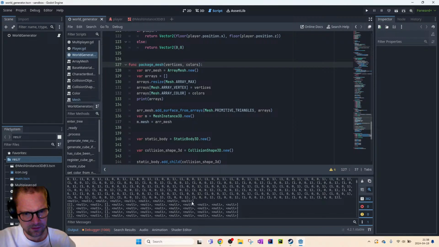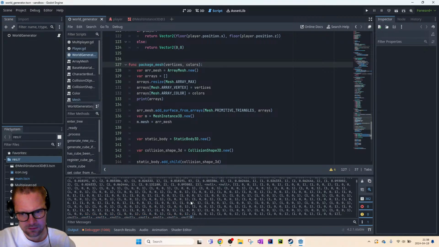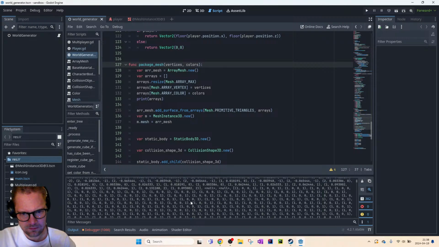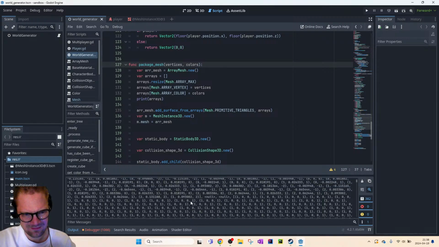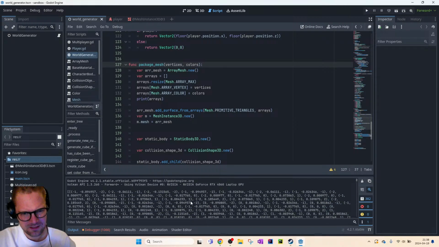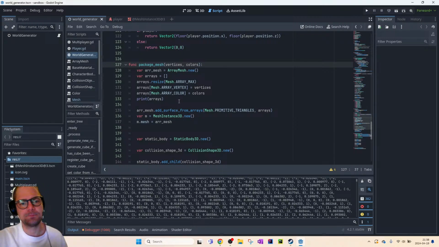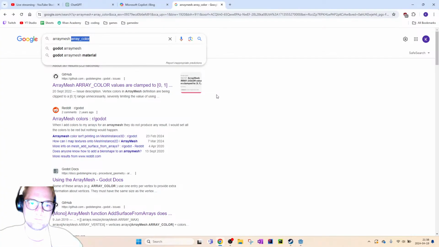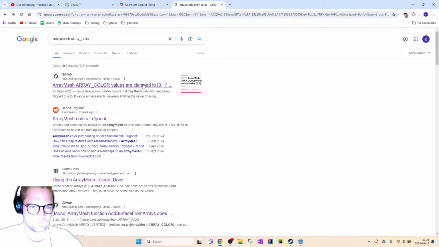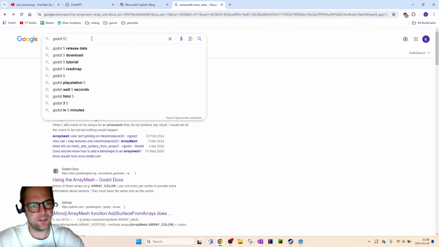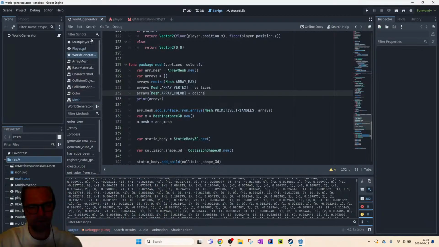Why are there null values? 1, 2, 3. Hmm. Am I doing something wrong? Seems like no one is trying to do this.